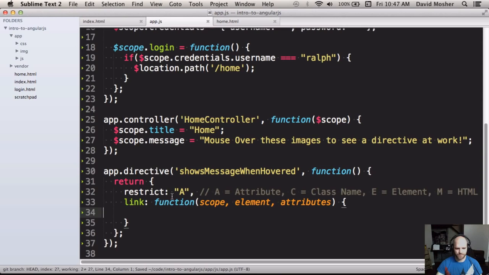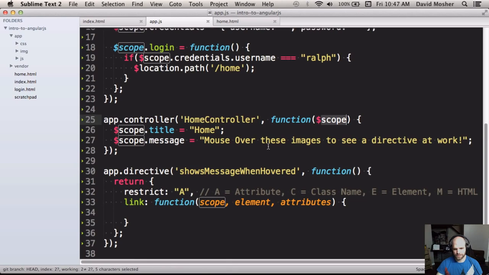And so for our case, what we want to do is grab a handle to that original message that exists in our scope right here. And so this scope is basically the same as this one because this directive is being used inside of an element or a fragment of the home HTML that is instantiated with this controller.